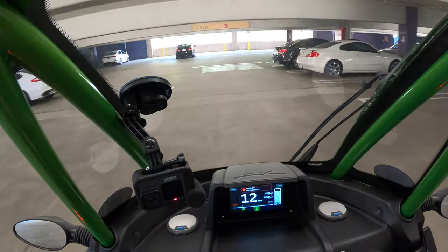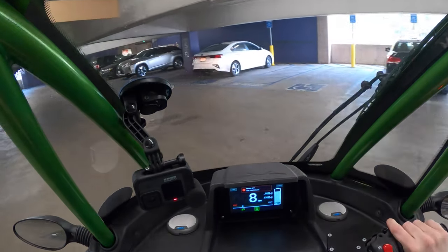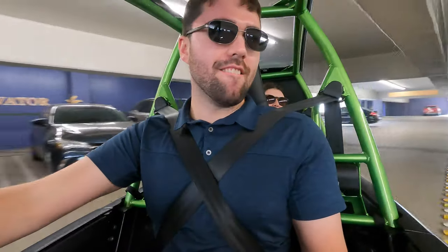Do you know how to get to In-N-Out? Yeah, I have nav. There's a built-in phone mount, which is actually kind of great. The phone mount is the most positive thing I have to say about this so far. The phone mount is excellent. Like I said, I'm not scared to be in this. I'm scared to have you behind the wheel of it.